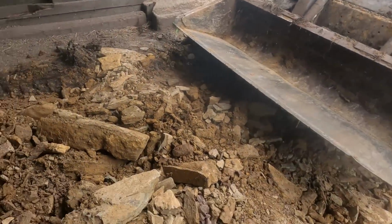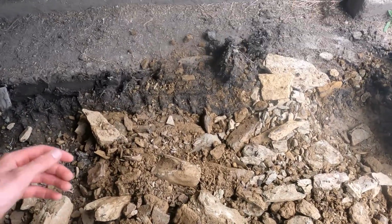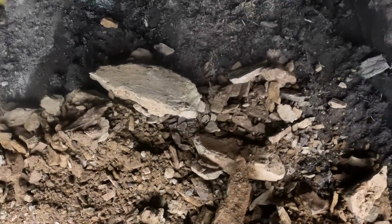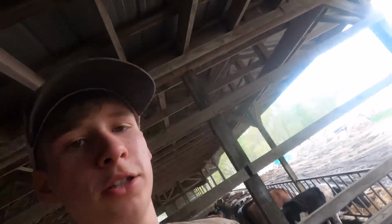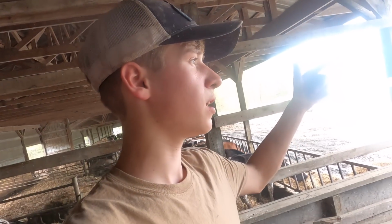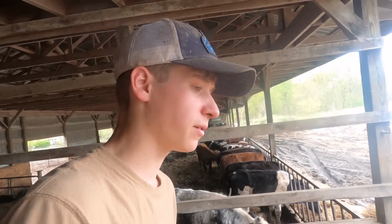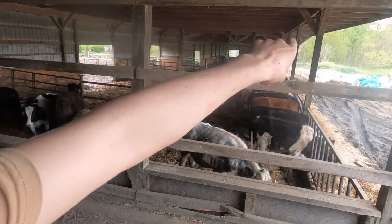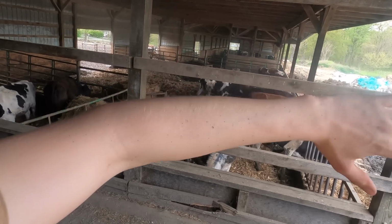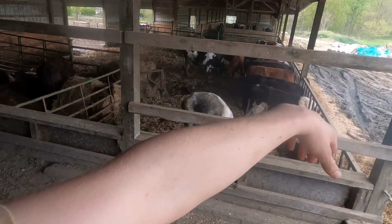It builds up pretty decent with this bigger stuff. It's got a lot of big stones in it. They'll eventually break down and pack in, but there's some finer shale out there that was from a different spot down at the farm. The neighbor was there with his Cat. He dug a bunch of it out for us. We hauled a bunch up here down at the dry cow pen and built that all up again because that was all a muddy mess. We actually need some right there.